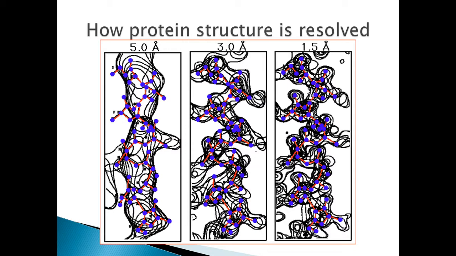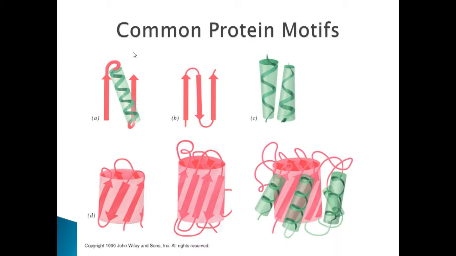It's kind of like a microscope. When you're under high power, you get to look at things in greater detail. When you're under low power, you tend to see more of an overview. And that's basically what's happening here. 5 angstroms is as if you're under low power of the microscope, so you're seeing a bigger picture. And then as we zoom in to 1.5 angstroms, we get to hone in and target and pinpoint specific atoms. Okay, so that's how we resolve it.